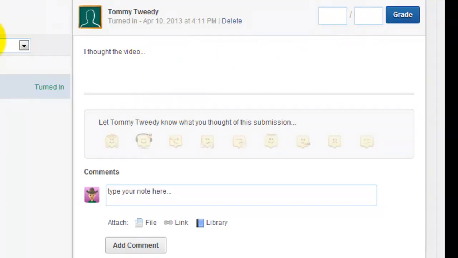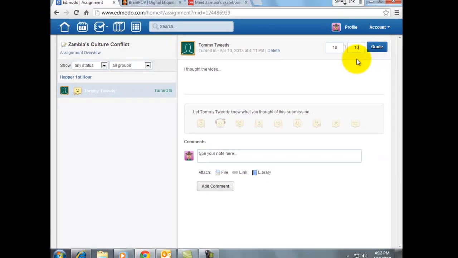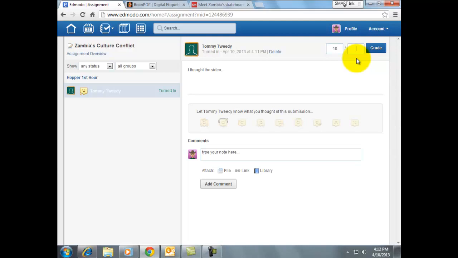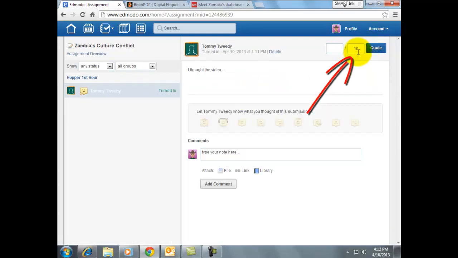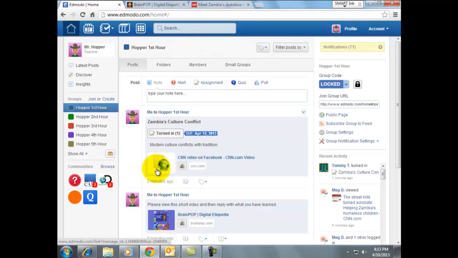I am going to grade that, but instead of saying that's a 10 out of 10, which is a lot of typing, I don't really want to do that, especially if I have to do it every time. Let me take those off there. And I can click on Assignment Overview and give the default total as 10. So now when I click on default total, I go back into the student. Now the 10 is already there for me, which doesn't make a difference for one student, but when you do it for 100, it's a little bit less typing. You click that and boop, there the kid's got a grade for it, which you can then look at and enter back into your gradebook.